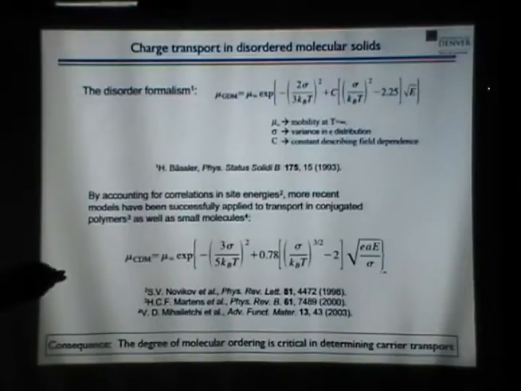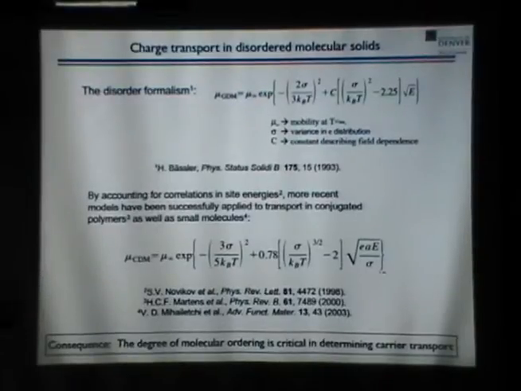Now the square root dependence in the exponent, that's a very common feature for charge transport in these materials. That was studied already decades ago. It's called a Poole-Frenkel mechanism for charge transport. So you get mobility times the exponent root of electric field. And you see that in all these materials.